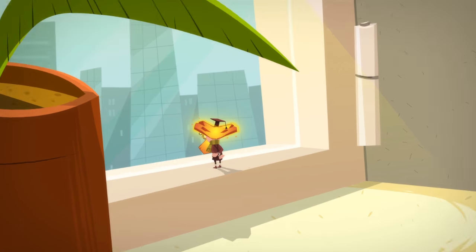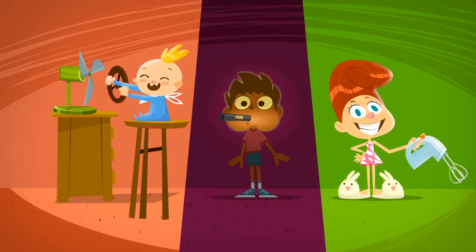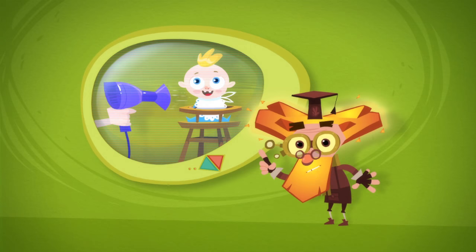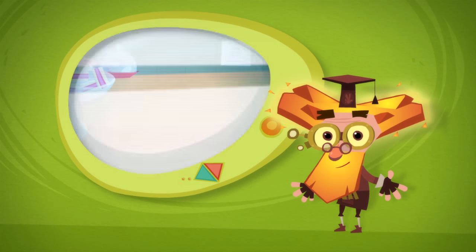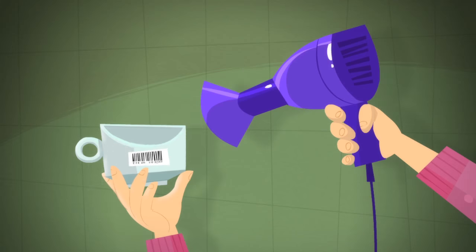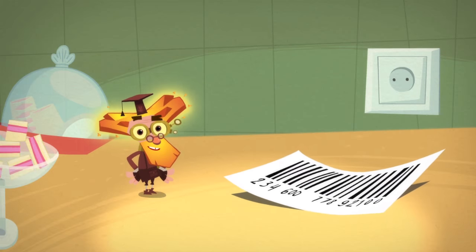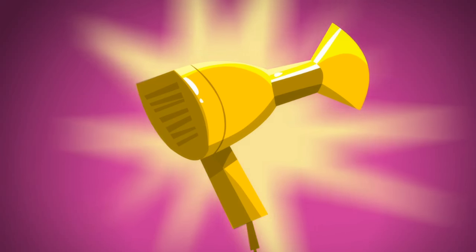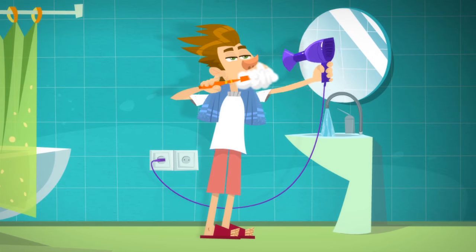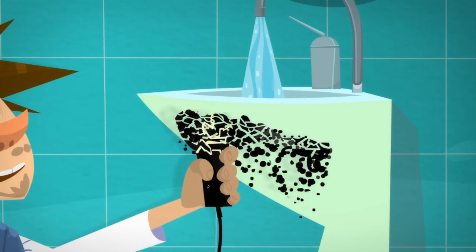They can be quite ingenious creatures, those humans. Sometimes they figure out clever ways to use ordinary devices, like a hair dryer. Of course it can be used to dry hair, but it can also be used to dry a wet spot on clothes. A hair dryer can even be used to remove a sticky price label — if you buy a new cup with a terribly sticky sticker, try warming it up with a hair dryer and the glue will dry up a bit so the label comes off easier. There's no doubt a hair dryer can be very useful, but you need to be extremely careful with it, especially in the bathroom. If water gets inside a hair dryer, there's a real risk of getting a horrible electrical shock that can seriously hurt you and destroy the hair dryer as well!